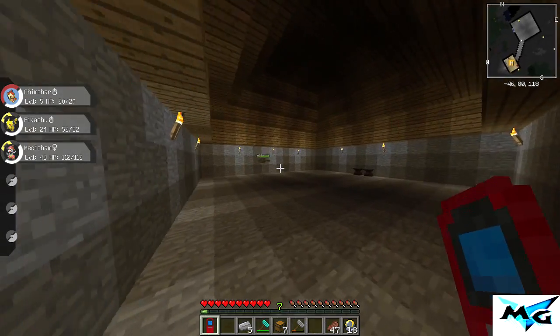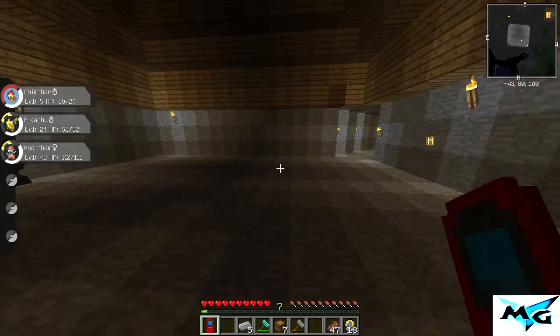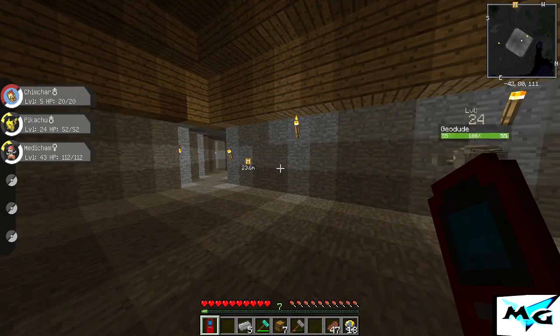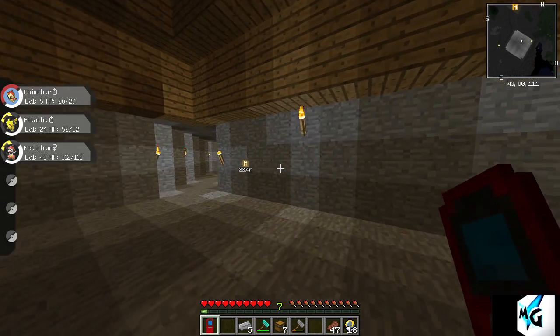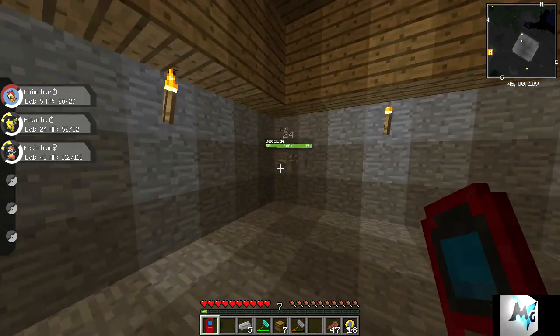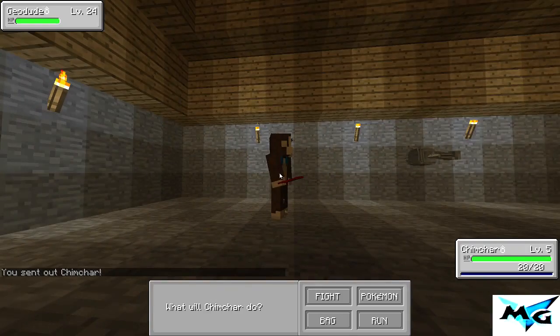Let's see, where should we put it? What the heck are you doing here, Onyx? Oh, and we got a new Pokemon. It's a Medicham, something like that. He's level 43. Okay, I think we're gonna fight this guy right here. Okay. Throw it. Yes. Okay.